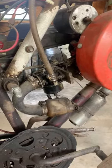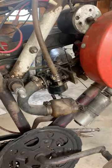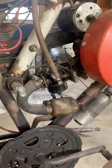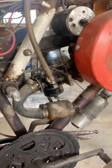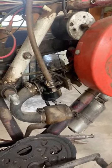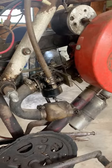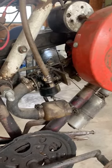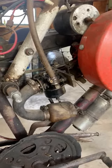So we're just going to take the carburetor off, go through it all, use compressed air, whatever method we need to get that carburetor cleaned out. I'll show you how I do all of these style carburetors. Pretty much on any mower, tillers, weed eaters have a little bit different style carburetor, but you can use the same method to clean them out as well.